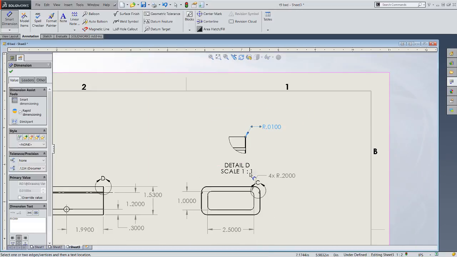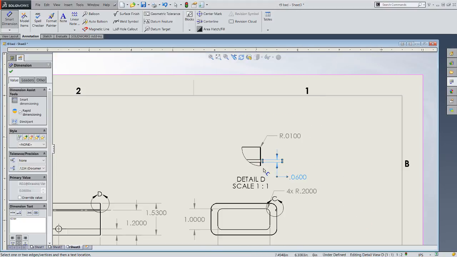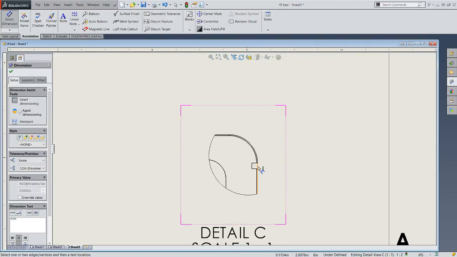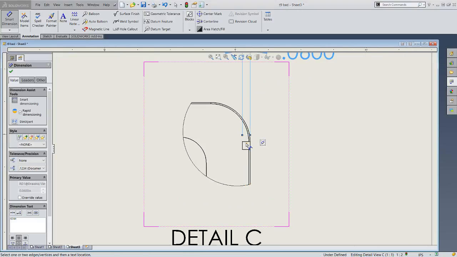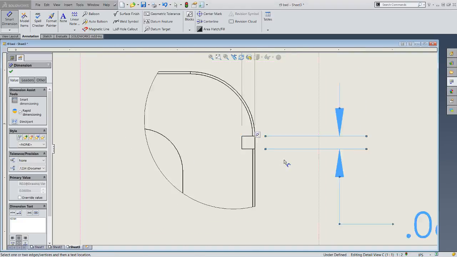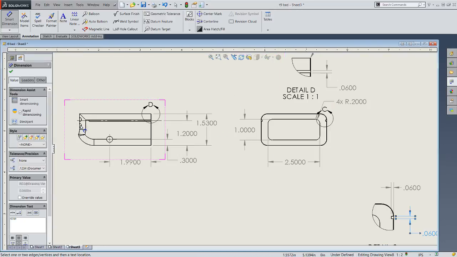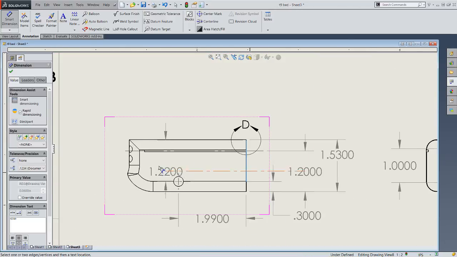I can also now come back in, give the dimensions of my cut, and similarly here I can give the depth of that same cut. Last, I'm going to go ahead and put in a dimension for the length of that cut.